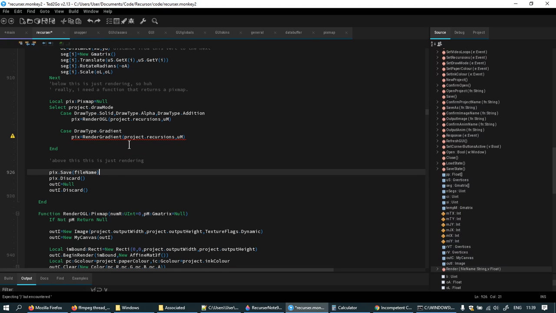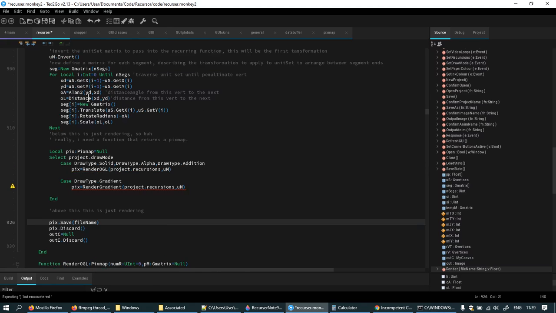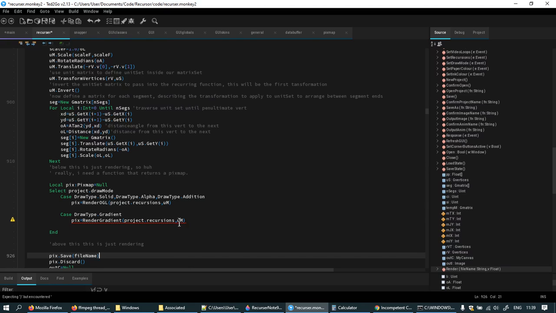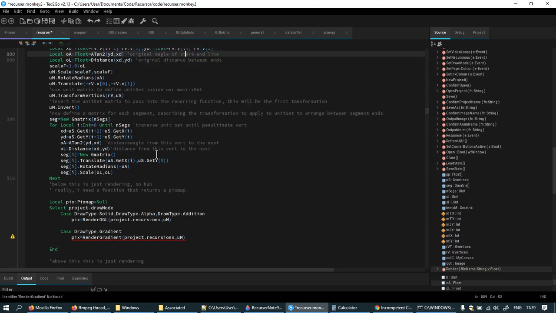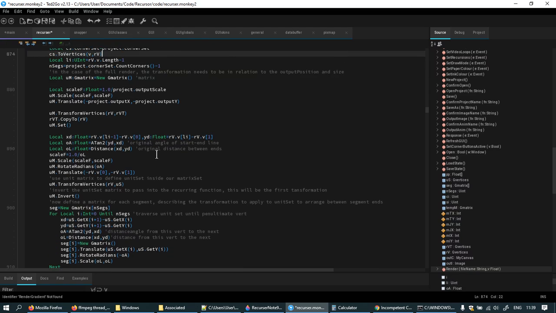So now what I have set up are my set of segment matrices, my unit matrix to be passed in and multiplied in as each recursion occurs, and I have my unit set. Let me make sure I have my unit set.